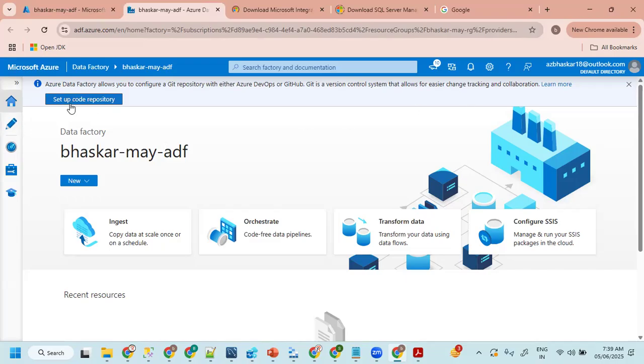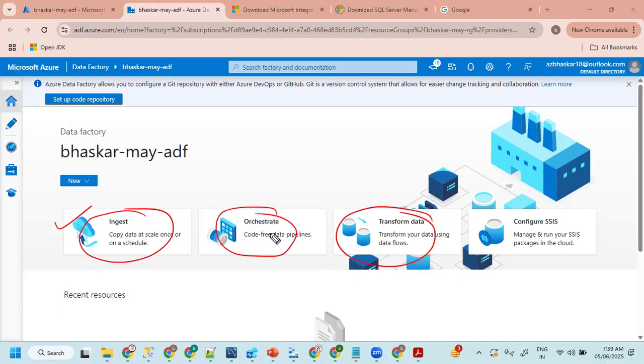So there is a setup code repository. We'll talk about this very soon so that we can save the code. Okay. And as I said, by using Azure Data Factory, we can do data ingestion, data orchestration, and also data transformation.